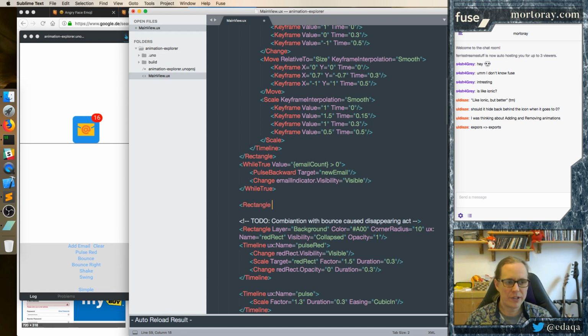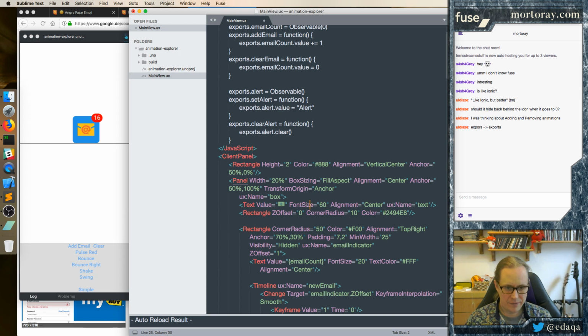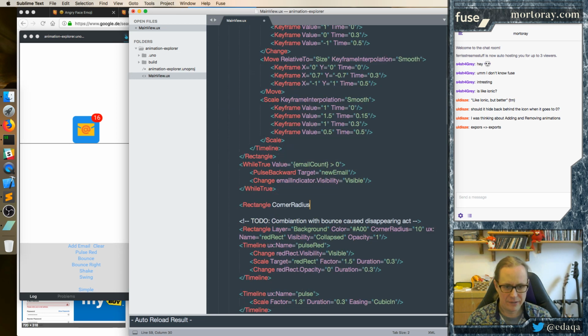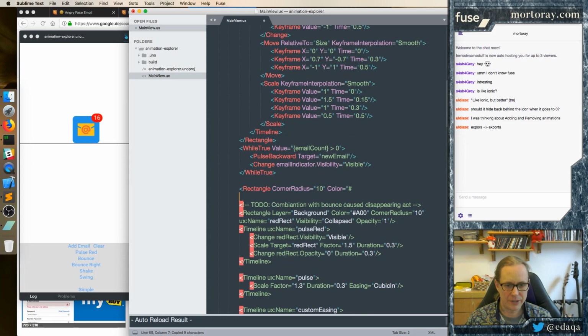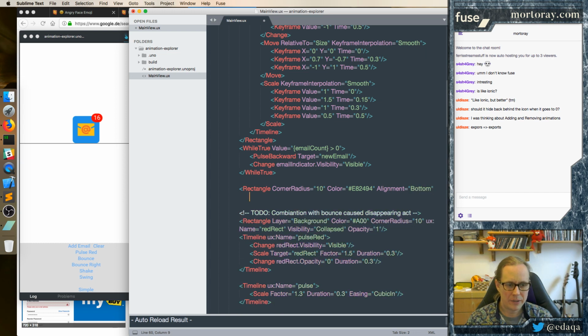And we'll stick this in the position where it's there first of all, just to see what it looks like. Corner radius equals 10. What is our default corner radius we have in the back? 10 equals 10. And let's give it a softer red color. So let's take the exact same color here, but swap the red components out, just so it has the same intensity and saturation. That'll make a little purple panel at the bottom. Alignment equals bottom.